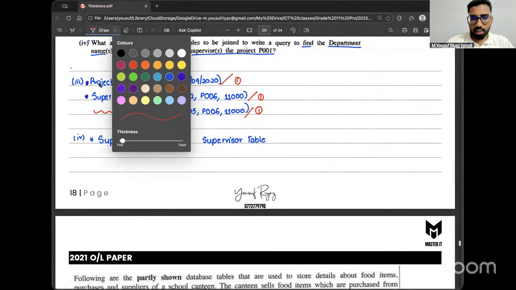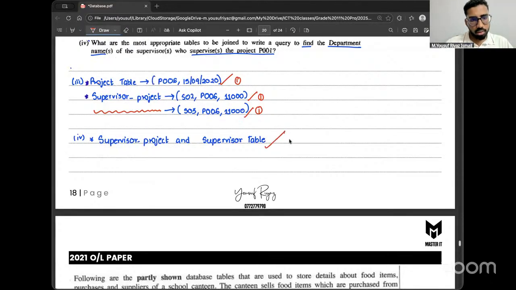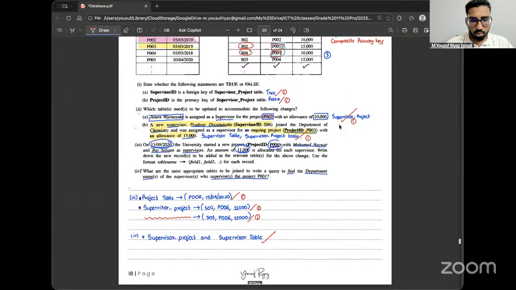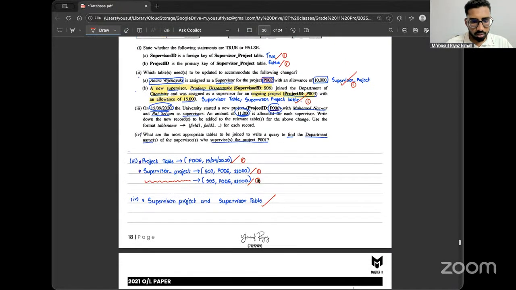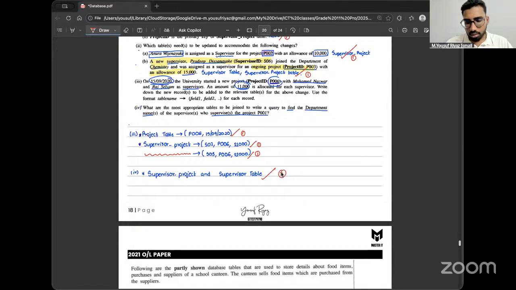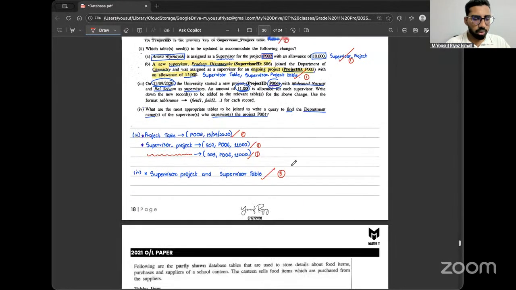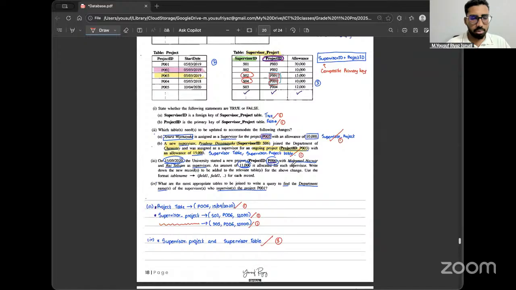If you mention this, put 3 marks there. Order is not important, but just mention the table name.